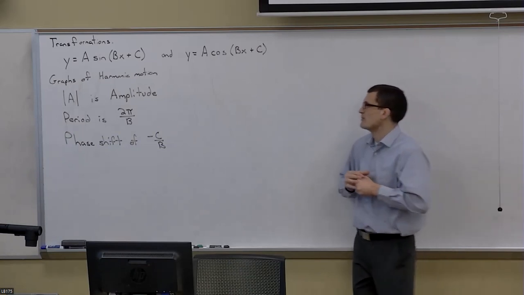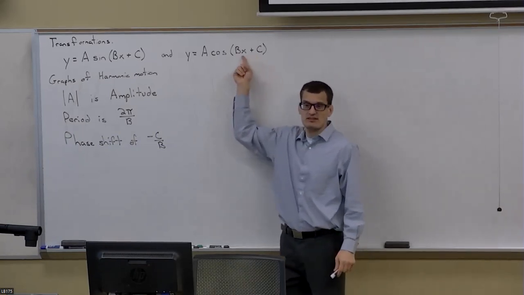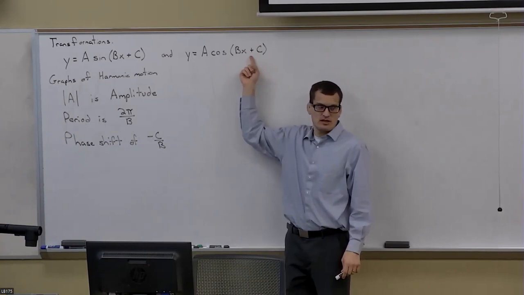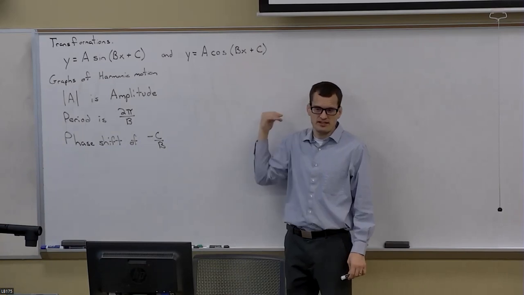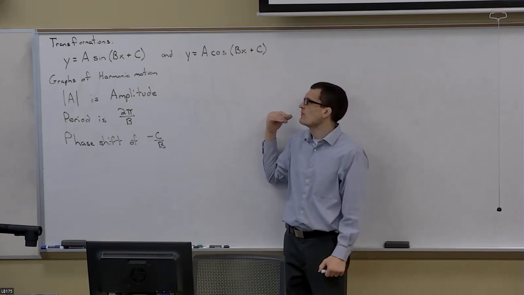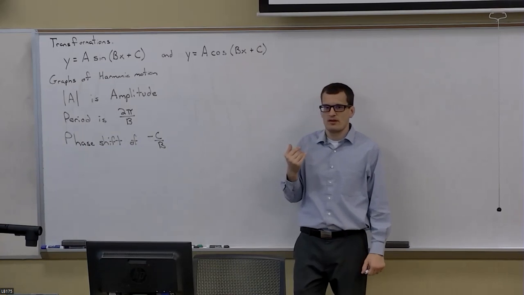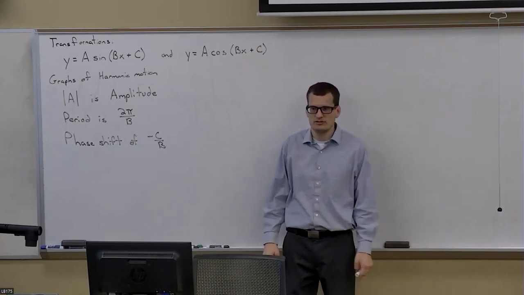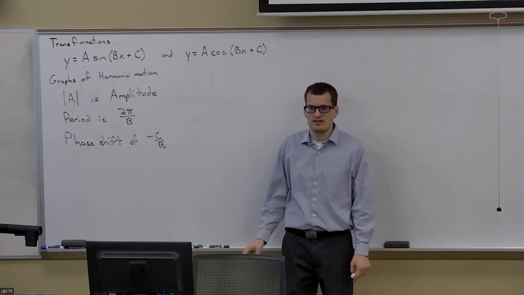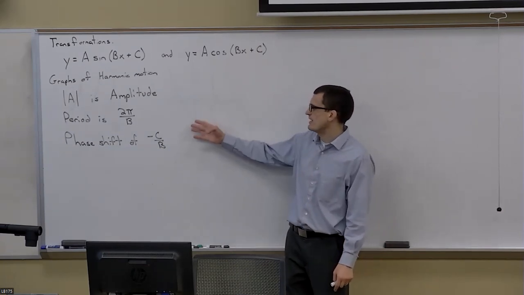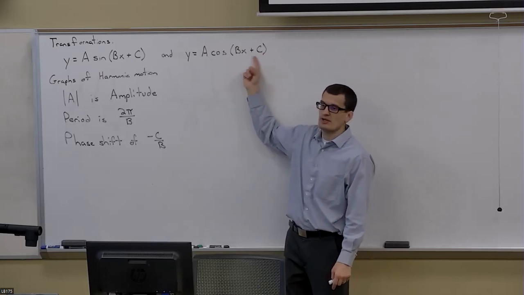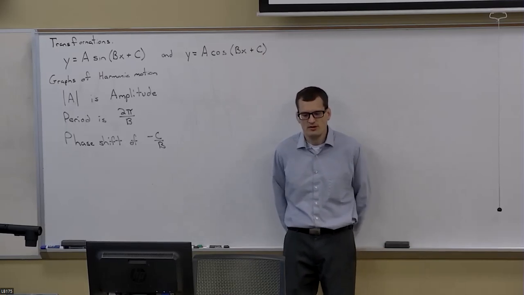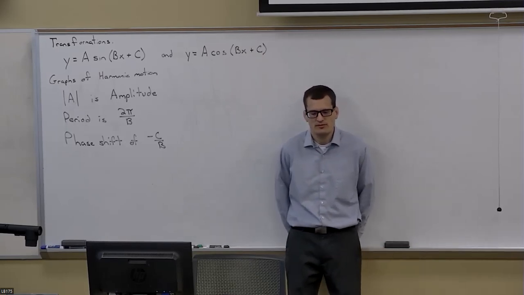And this is kind of where we deviate a little bit from what we've done before. A lot of times what we've done before is we put a minus in here, and it was like x minus h. And we say, oh, we shift horizontally by h with x minus h. Now we say, well, let's shift by negative c over b by putting a positive c in here. Again, why they do that, I don't know, but it's just the way it is.